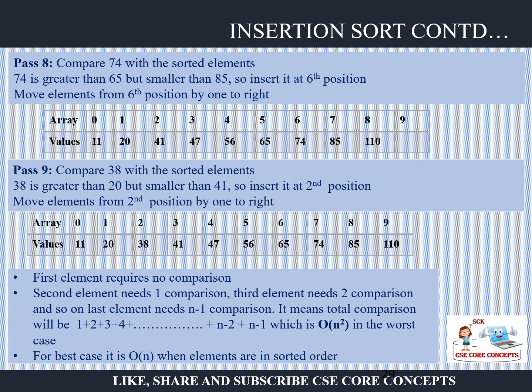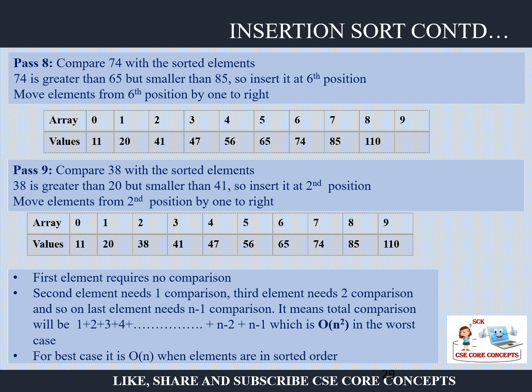Now understanding the time complexity. When you are taking up the first element in the sorted list, it requires no comparison because we simply picked up the first element and assumed it is sorted. So there were no comparisons being made. But from the second element, we required one comparison, only with the first element. When we picked up the third element, we had to do two comparisons because the sorted list already contained two elements.